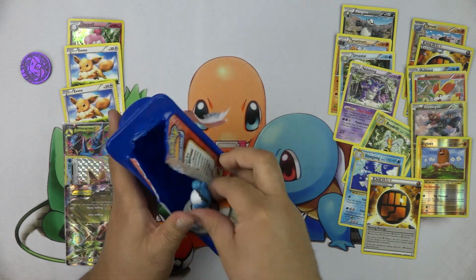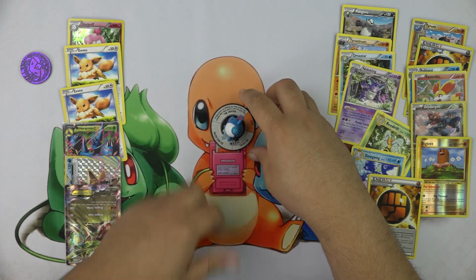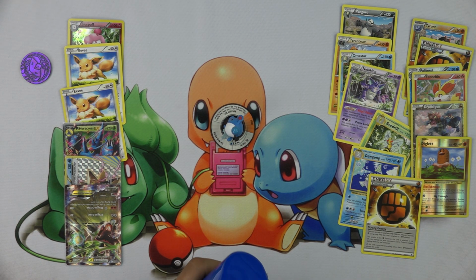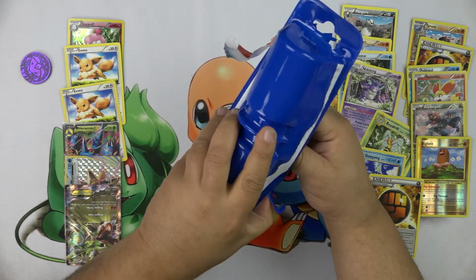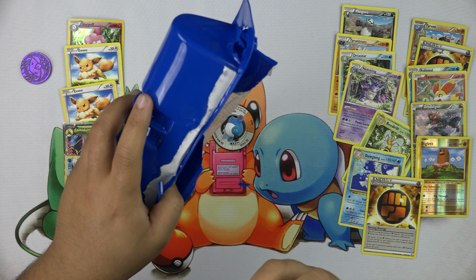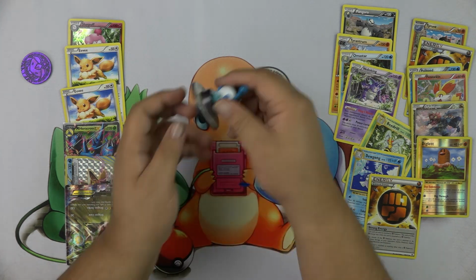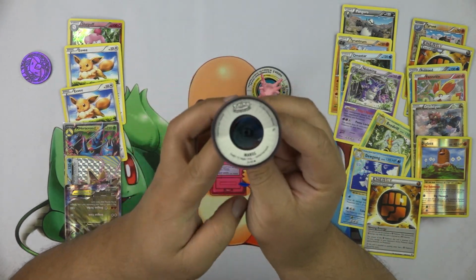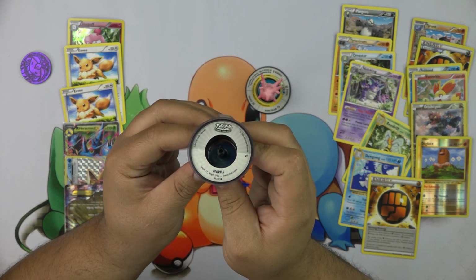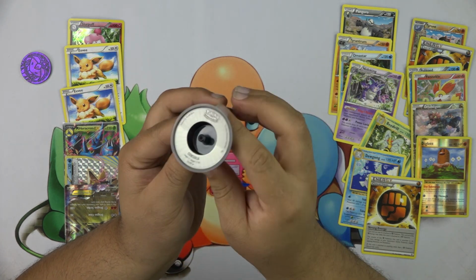All right, so in this box, here you go. We have a Marill. They have little bases. And I think we have a common and an uncommon because they have the same rarity on the bottom. So it has their name on it. There you go. So their name, Marill, and then it has the stats, and then it has the circle that means common. Then we have the Corsola, which is a diamond, so that means uncommon.